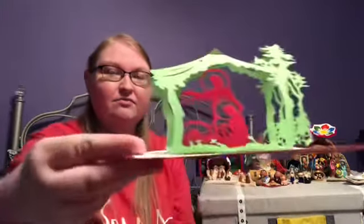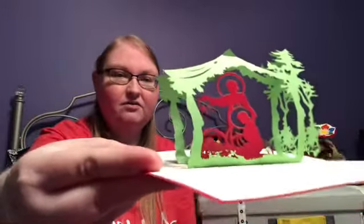Now I think I'll show you some that I picked up in Australia and New Zealand. This one is very unique, definitely different than a lot of the other ones I have. This is all done with paper crafting and cutting out little pieces of paper. So it says Merry Christmas, and then when you open it, it's like a pop-up card. How gorgeous is that? So there's Mary and Joseph, and then the baby, and it even has one over here on the side. Very delicate. I think I'll have to put that one down here because I don't want it to get wrecked.